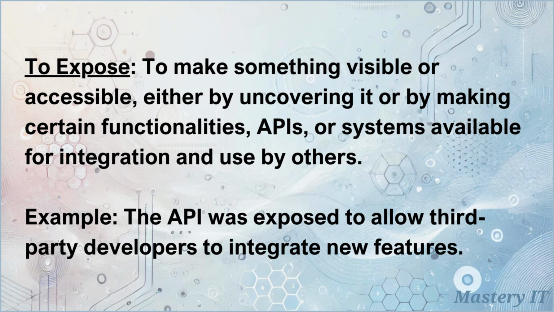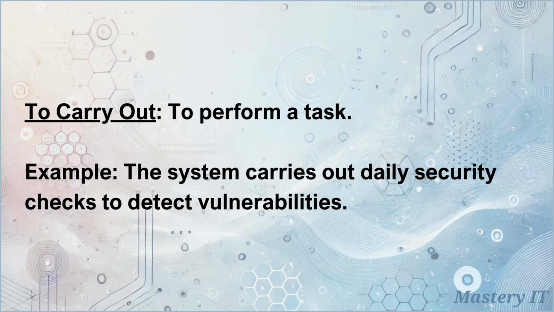To expose, to make something visible or accessible, either by uncovering it or by making certain functionalities, APIs, or systems available for integration and use by others. The API was exposed to allow third-party developers to integrate new features. To carry out, to perform a task. The system carries out daily security checks to detect vulnerabilities.